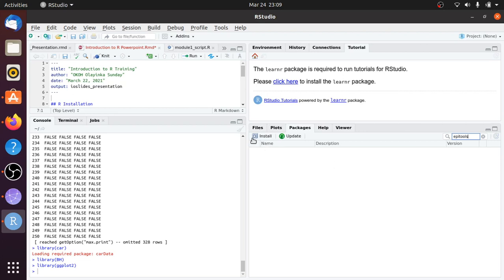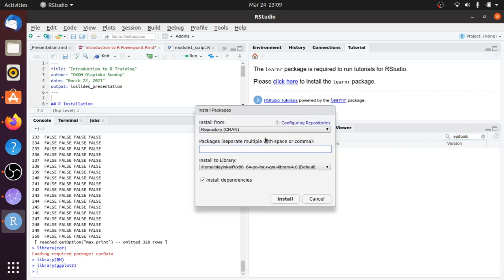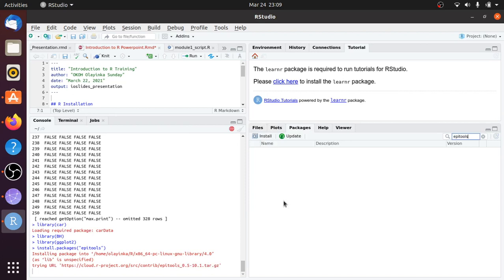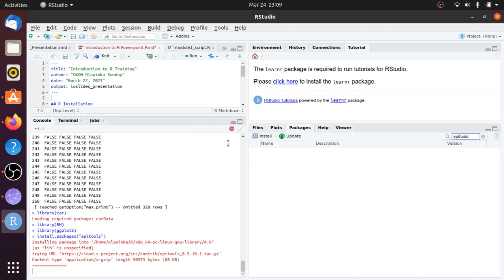Look up here. I will come to this place, I'm still on this Packages tab. You can see Install R packages. I will click this Install. Once I click it, a pop-up window will come up. I will now type EpiTools there. Once I type EpiTools, the next step is to click Install. Let's see. You can see it's loading it for me. Now watch here. You can see there's a red tab here. It's telling you that R is busy.